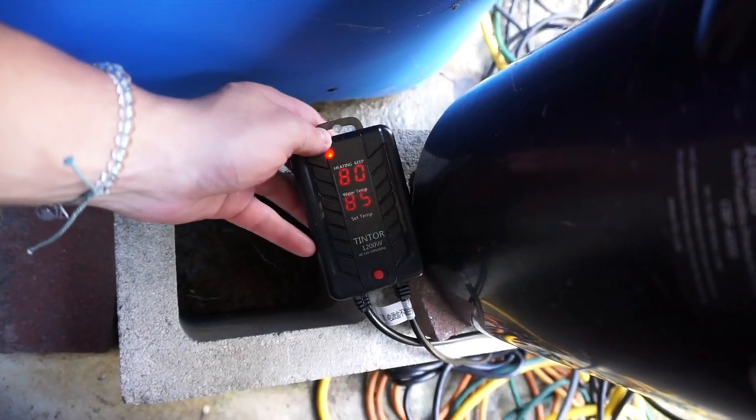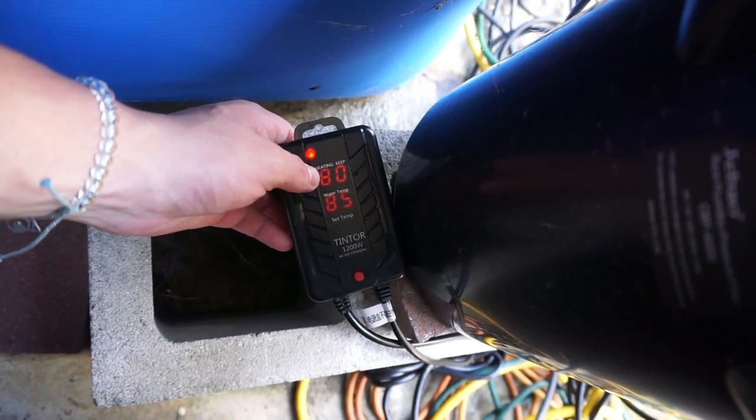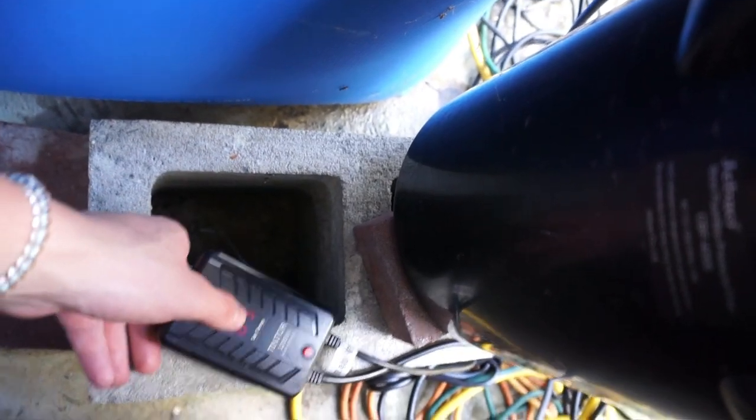The lowest the pond ever got was around 73 or 74 degrees. Keep in mind I'd had the heater set to 84, but I cranked it up to around 88 one night and then 92 the next night. The lowest it got was 74 and it was still getting up to about 78 during the daytime, so it handled it pretty well. Now it's back to how it was before — you can see I've got the heater module here, set to 85 degrees target, and the pond temperature is currently 80 degrees.